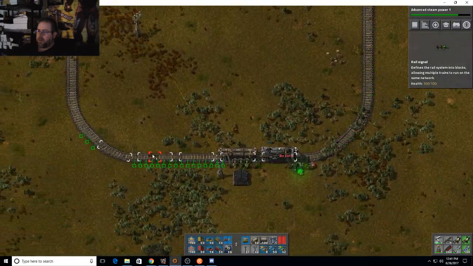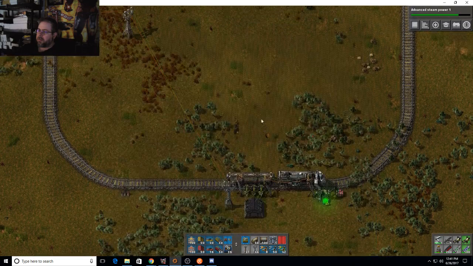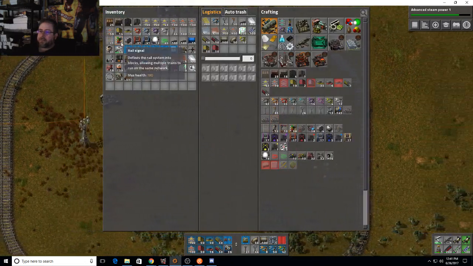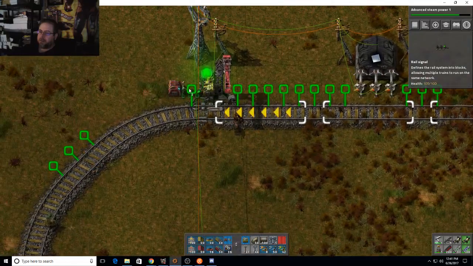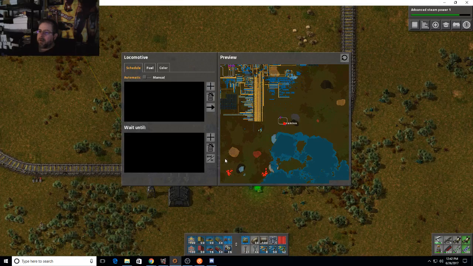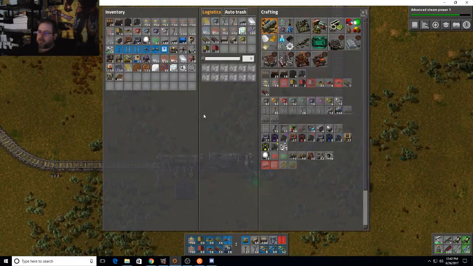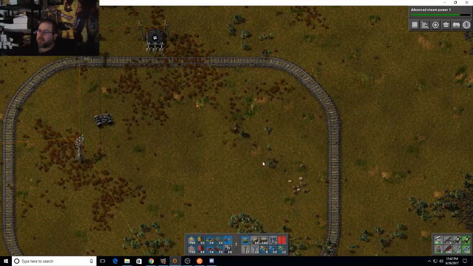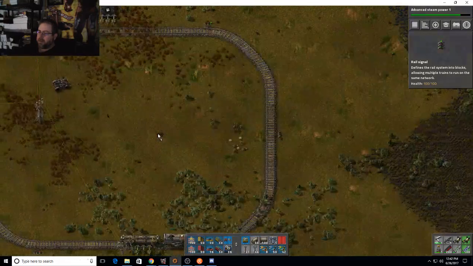No path, no path, no path, no path. Still no path. Let's make some more. Let's go in front of the train. No path, no path, no path for you. Does that mean that it's got a thing though? How can there not be a path? It's a circle. I hate trains. I was really hoping that this would make my life so much easier when it came to train stuff.